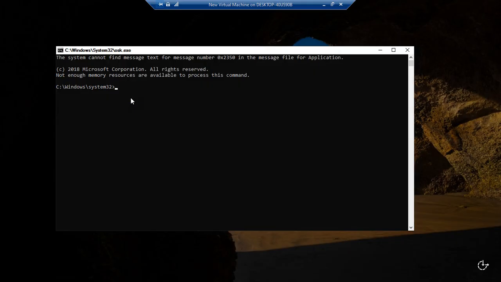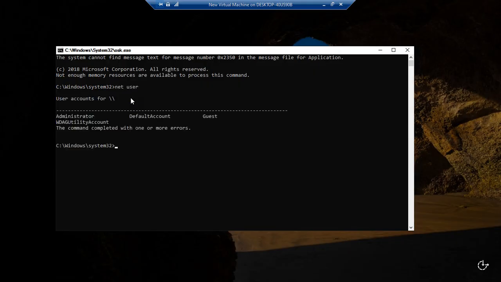So what I need to do now is to check the users that are here by typing net users. I'm able to see that I have administrator, default account, guest, and other things. But my target is the administrator. So I type net user administrator, then a space, and I press shift 8 to give me an asterisk.